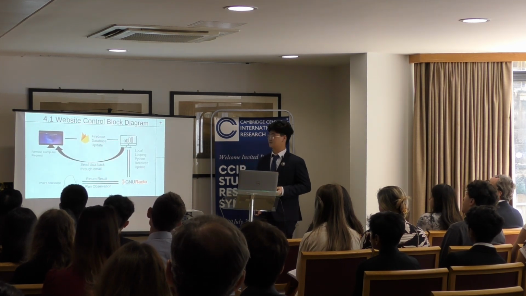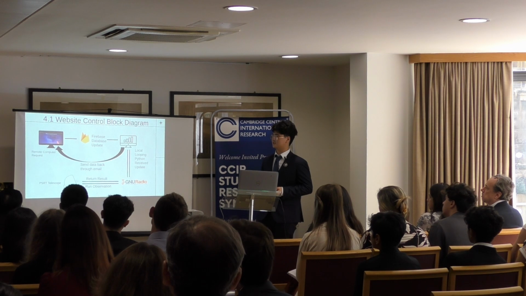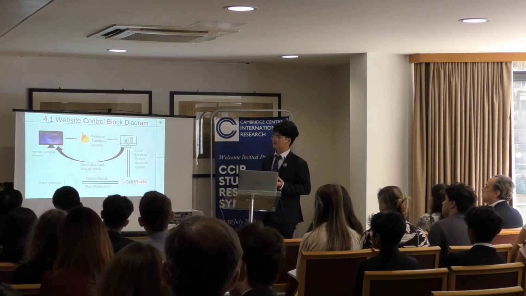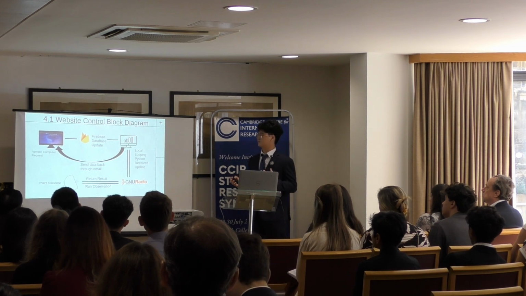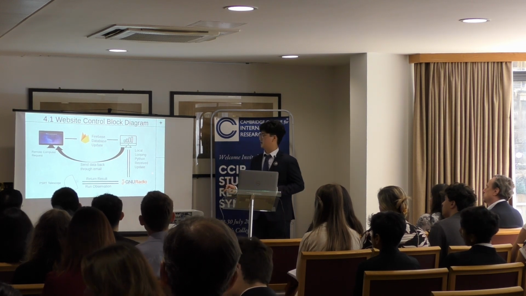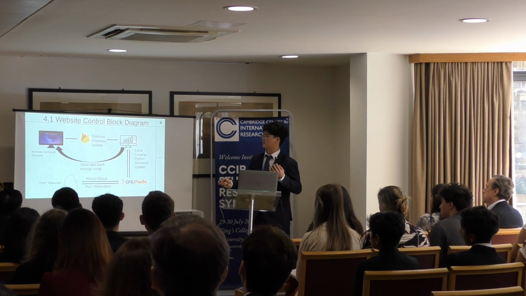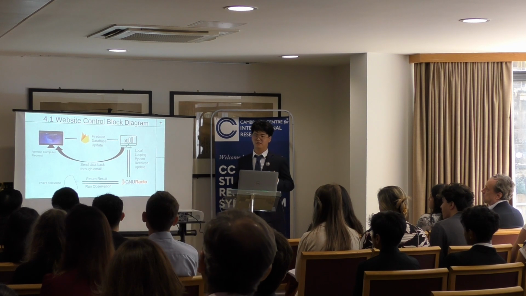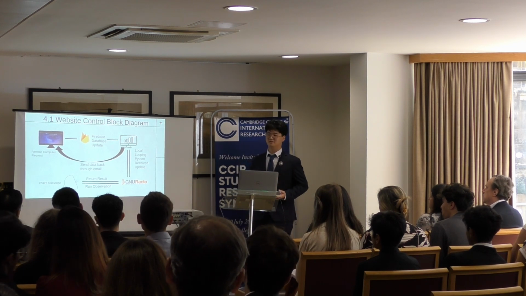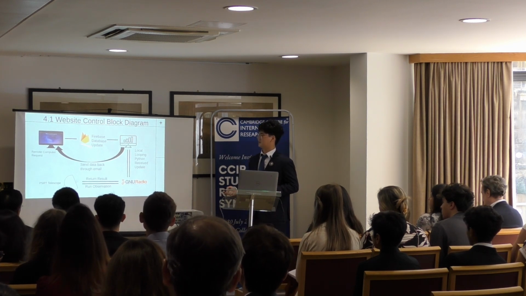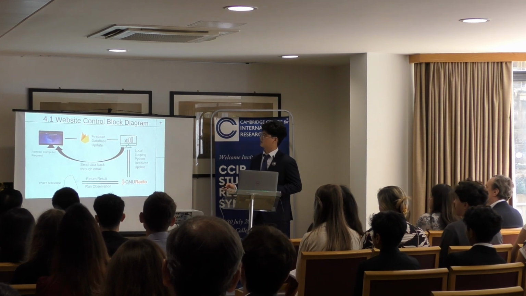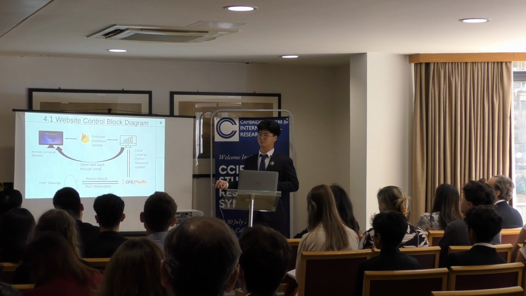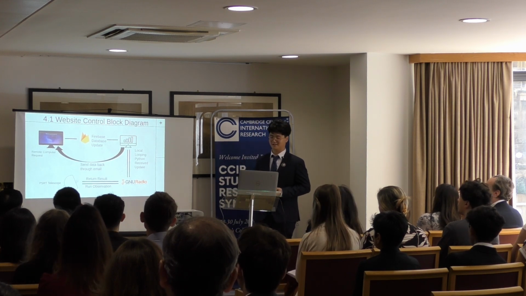This is the flow graph of the system. First, you go onto the website, you send a request, and the Firebase, which is an online database, will update it, and it will trigger the local Python program to run an observation and later send the data back through email. This system has two advantages. First, it's very easy to access. Second, because of the Firebase database, it can protect our school locally, so we won't suffer from cyber attack.